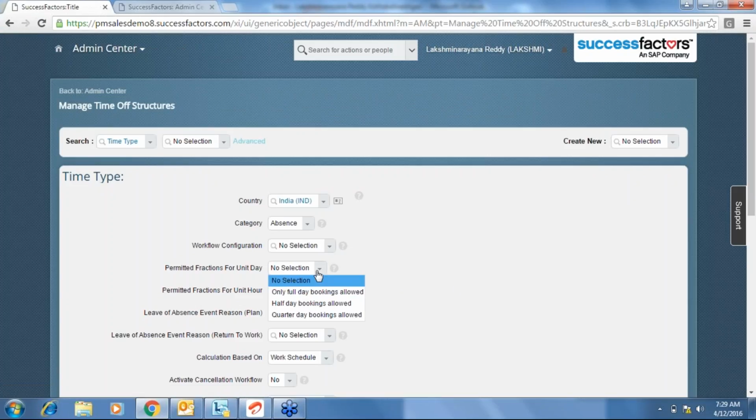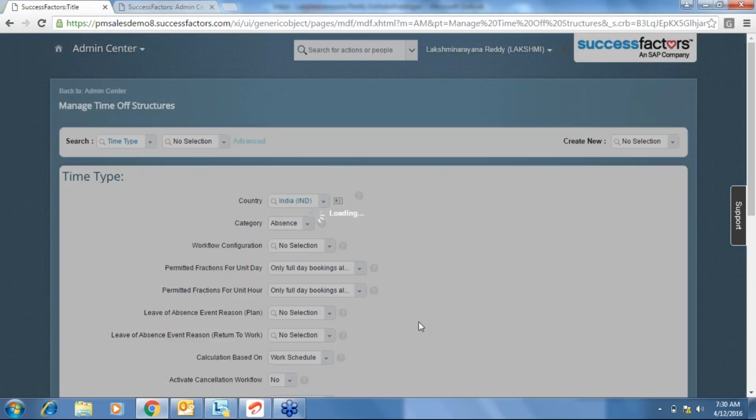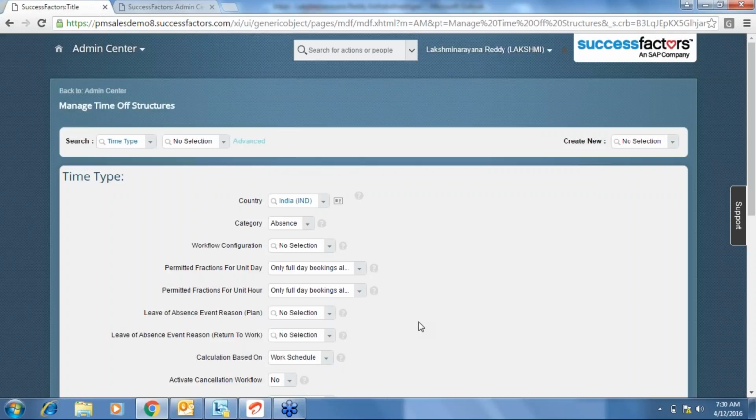Permitted fractions for unit day. You can say full day bookings allowed, half day bookings allowed, or quarter day bookings allowed. Okay, I'll say only full day bookings. Same for the hours.